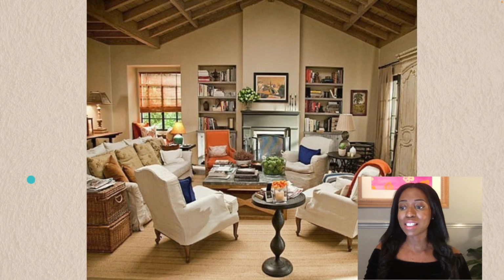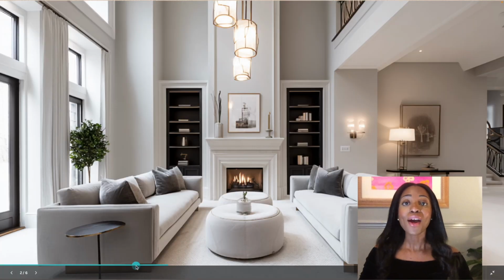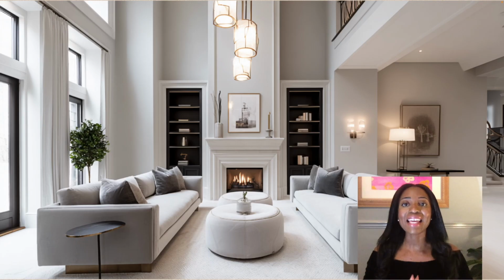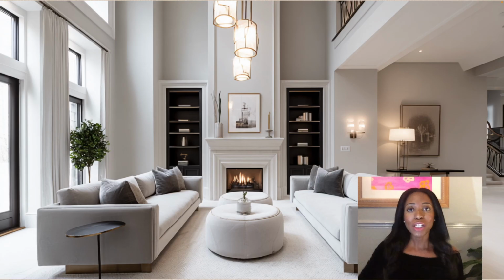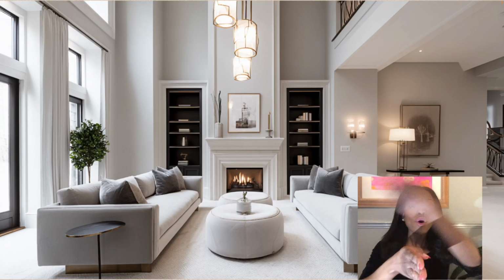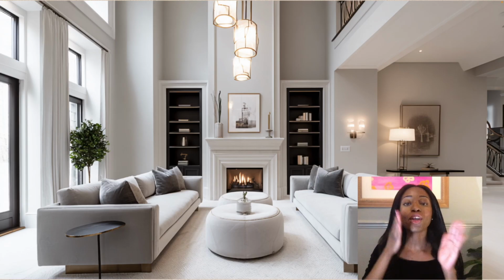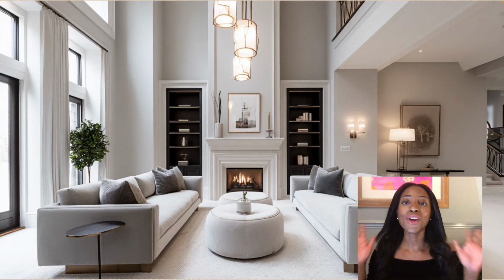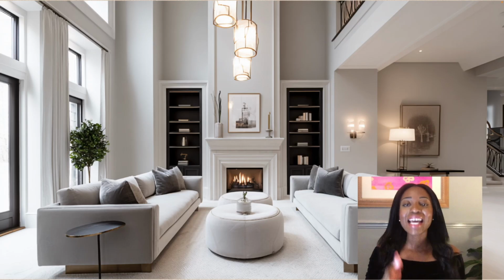These are the principles that I have for you. The first thing I want you to think about is look at your room and then have a line divider. Have a line go straight through the middle. So you're either having it horizontal or vertical, but have a line go through the middle of your living room. And that will be your anchor point. So this is how we're going to create the symmetry between the left and the right.